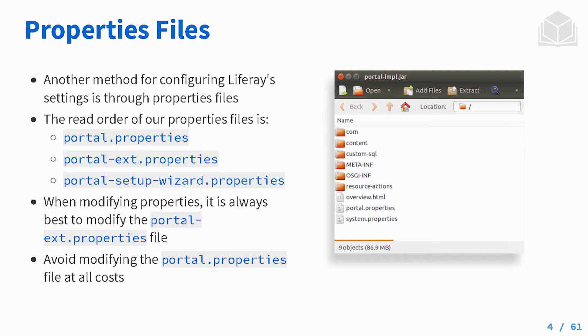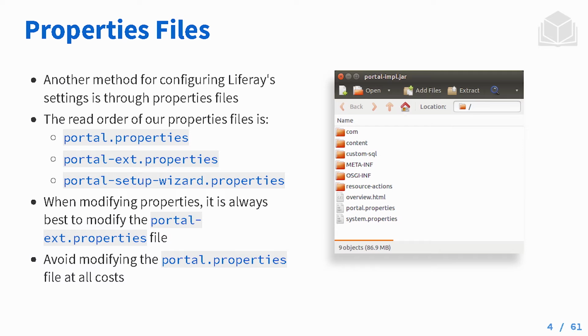It's still a big file. Actually, I haven't checked the 7.1 version yet, but I think it's still north of 8,000 lines in length. Now, Portal Properties as a file is hidden deep within Liferay. In other words, if I tell you where it is, I think somewhere the slides or the book will tell you where it is, then you can extract it from Liferay, but I don't really want you to do so, because you're not supposed to change the file anyways. It is 8,000 lines of default values. Actually, it's not 8,000 lines of default values, it's 8,000 lines of values and documentation, which is the beauty of Portal Properties. That's why I love this file, even though it's so darn long.